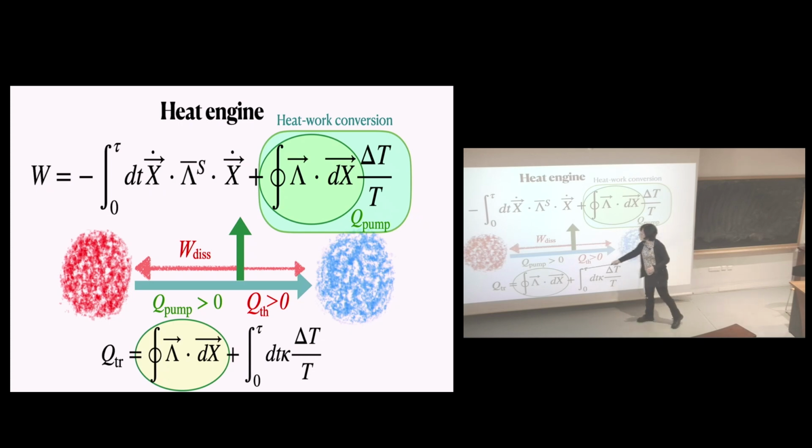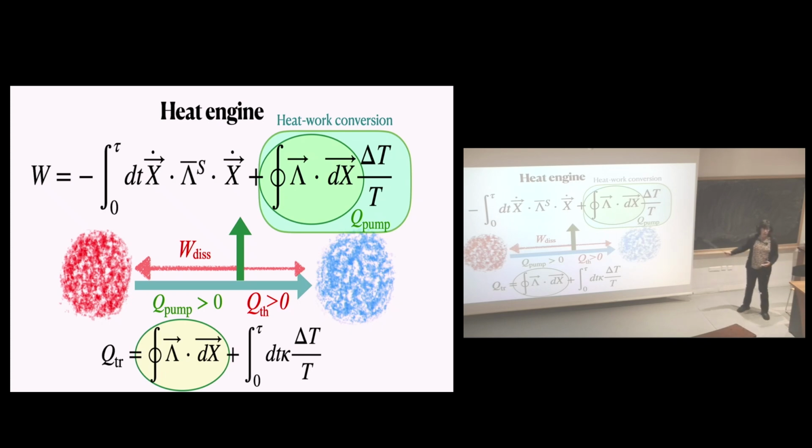It is exactly the same quantity, so all these processes are related by Onsager relations of these coefficients. And what we see here is that this pumping is precisely the term that generates this heat-work conversion. So you see that we have dissipation, which is always negative, but this component can have any sign, so you can pump heat in both directions. If this pumps heat from the hot reservoir to the cold reservoir, you can compensate the dissipation and you get some useful work output here, thanks to the existence of this term.